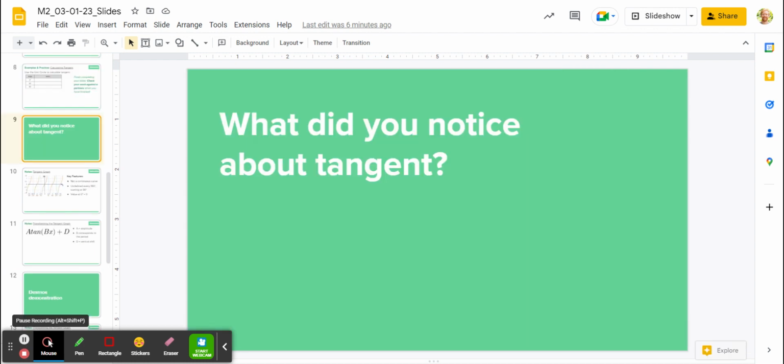All right, so an activity that we did in class, and hopefully you have an opportunity to look through while you're making this up, is start to think about what did you notice about tangent as we went? Were there any spots that gave you an error or undefined? Note where those spots were. Were there any repeat values that happened? What patterns did you notice? Think about that real quick before we move on to our graph.